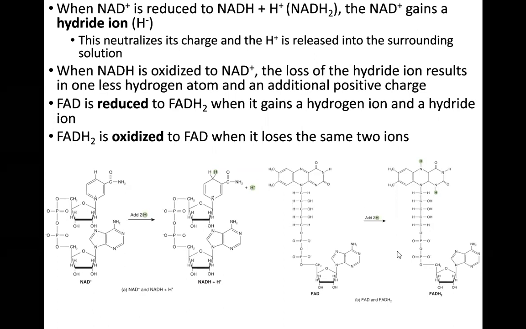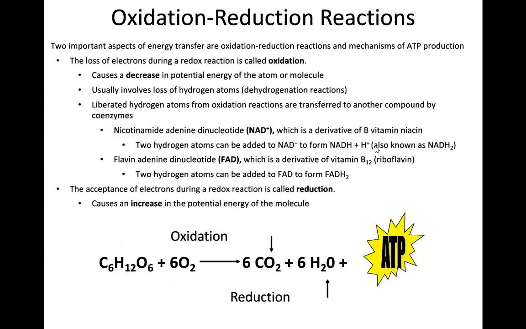Now, in the case of FADH2, both hydrogens are connected, and FAD is what it begins as. When it gains the electrons and hydrogens, it becomes FADH2. FAD, same thing. I'm not going to read off what it's short for. You just need to know what FAD is. It's a derivative of the B vitamin riboflavin, demonstrating that a well-balanced diet is important, not just glucose, carbohydrates, proteins and fats, because it gives you vitamins and minerals that also play very important roles in our body.